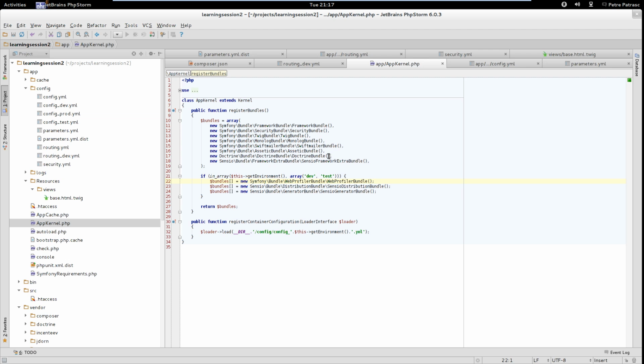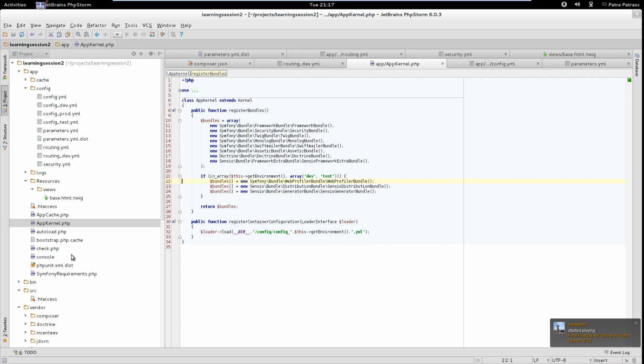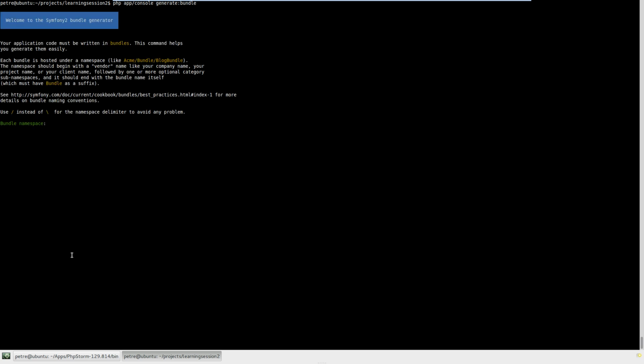Before I mentioned that in the app folder we've got the console script, which we use to generate new content or run Doctrine and that kind of thing. So let's see, it's php app/console generate:bundle. And now we should see another interactive builder from Symfony.